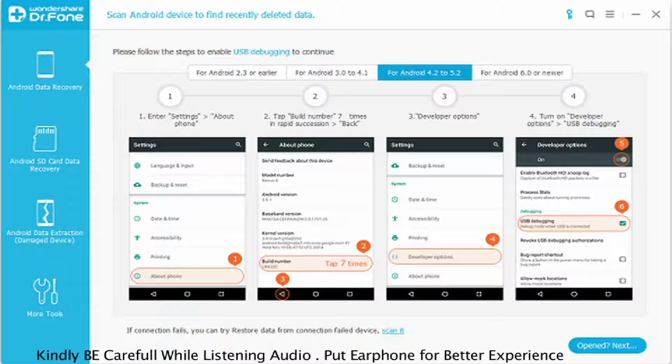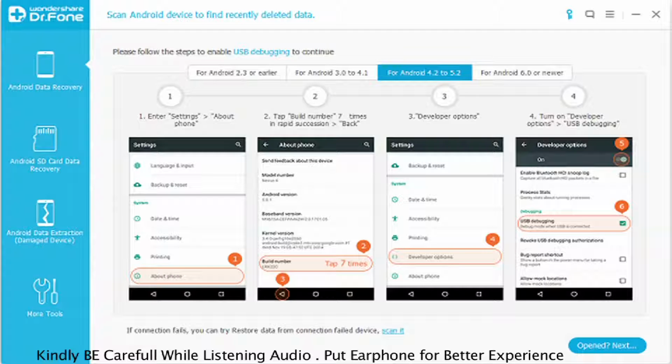Step 4. Start scanning your Android for deleted files. Once you enable USB debugging for your Android, it will be detected by the program. Then click on the green Start button to analyze your Android data. When you see the window below, it is time to move to your Android device again. Tap on the Allow icon, then turn back to the computer and click on the Start button to continue.